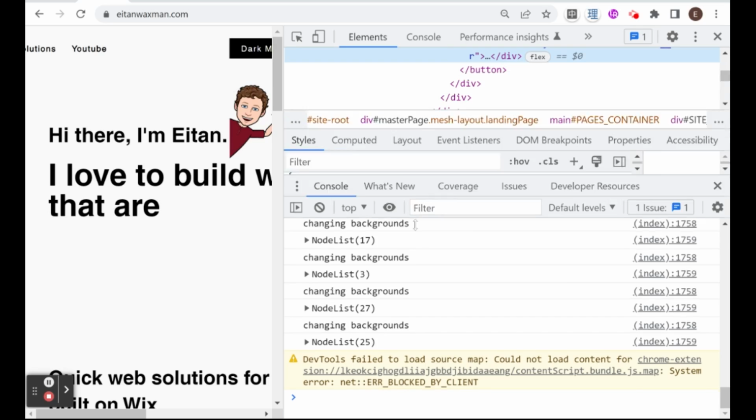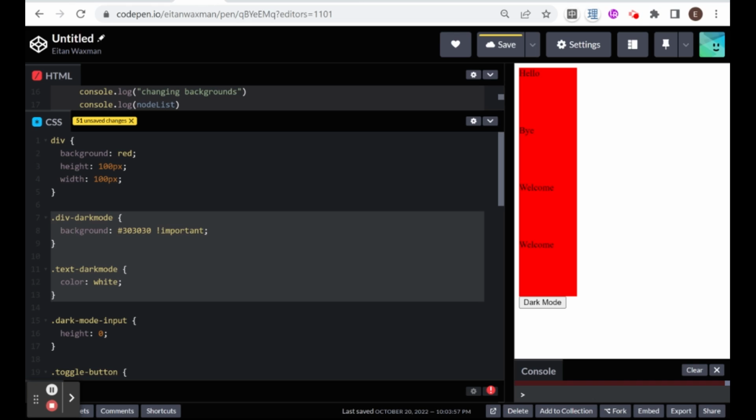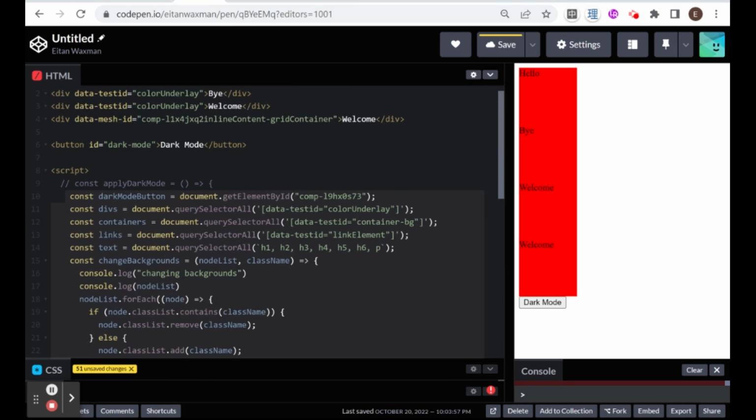Basically, I just went ahead and right clicked here, inspect, and I see that this button is inside of this div, which has an ID. Everything inside doesn't have an ID, but this div does have an ID. So I just copied this ID right over, and I went back to my pen, and I just selected that element using the ID. And then I just decided, okay, I'll run all the code when that element is clicked, and it worked.